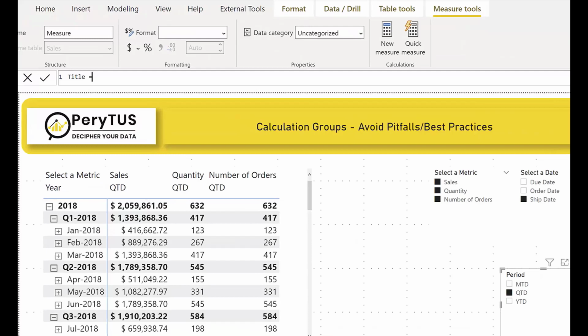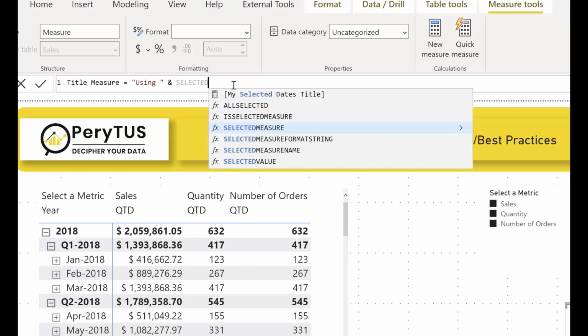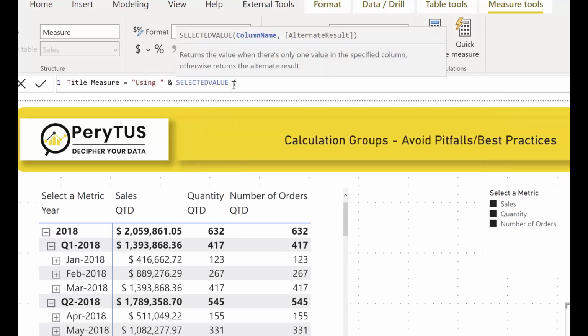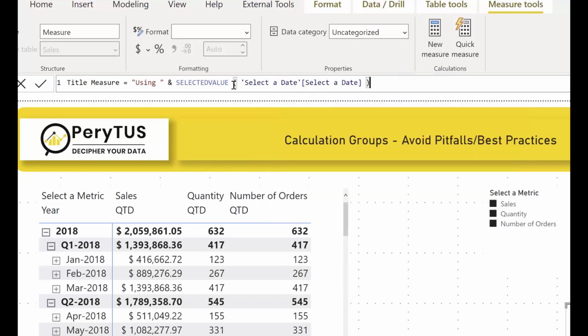So in the title measure, whatever value is selected in the selected date, just return that using selected value on the calculation group and that column.